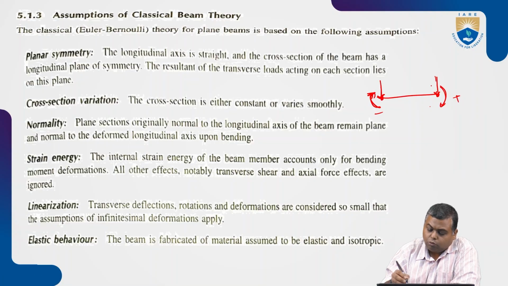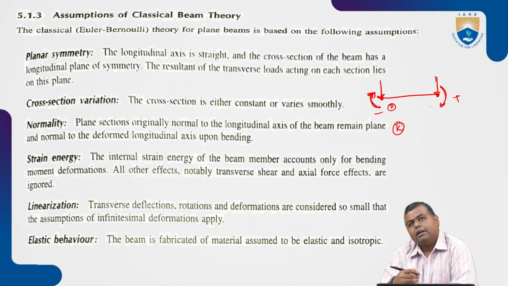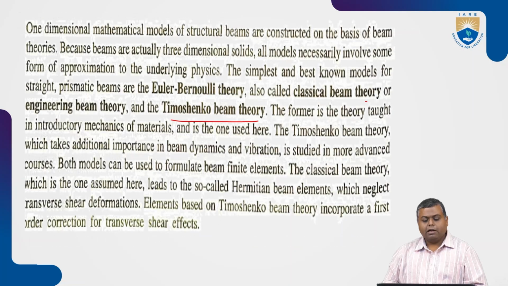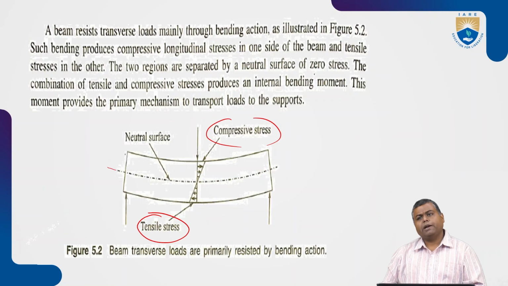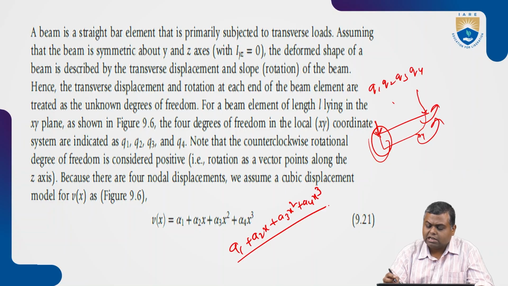Now if I want to derive the K matrix, that is the stiffness matrix for this beam, I will consider two degrees of freedom at each node. One is with respect to the transverse direction, the other is with respect to the rotational direction. These two make the beam element solvable with respect to the stiffness matrix. So, for the equation at each part, I will go with Q1, Q2 at one node and Q3, Q4 at the other node.